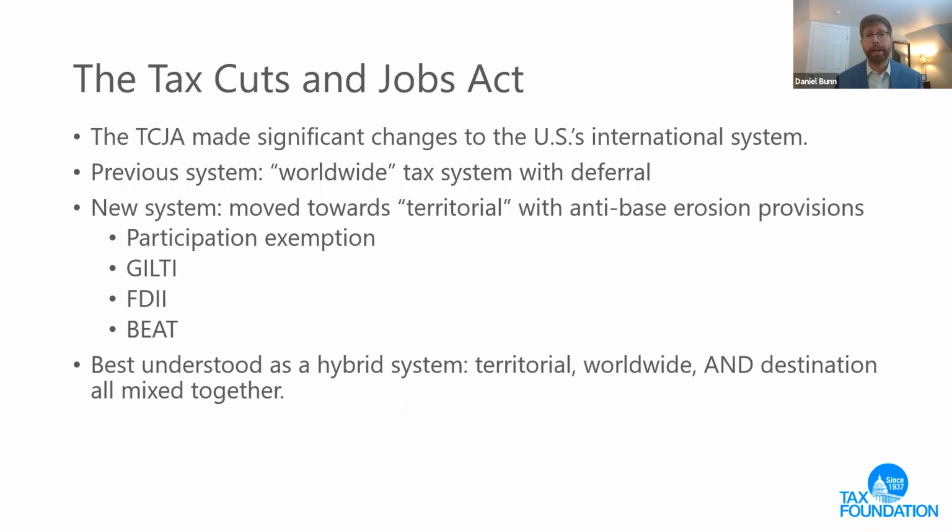Then we get to the base erosion and anti-abuse tax, the BEAT. The base erosion and anti-abuse tax is essentially a minimum tax. Well, GILTI kind of works like a minimum tax too. So the Tax Cuts and Jobs Act brought in two minimum taxes to minimize the tax advantage that some companies might get through cross-border transactions, where you have a deductible payment in the US and income in a foreign jurisdiction that might be lower tax rate than the US. And the base erosion and anti-abuse tax kind of clamps down on some of that cross-border activity. The impact has been much broader than probably intended.